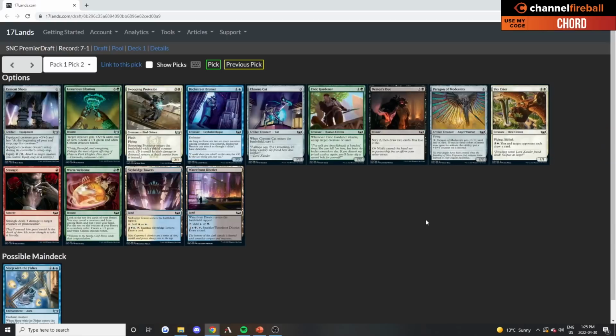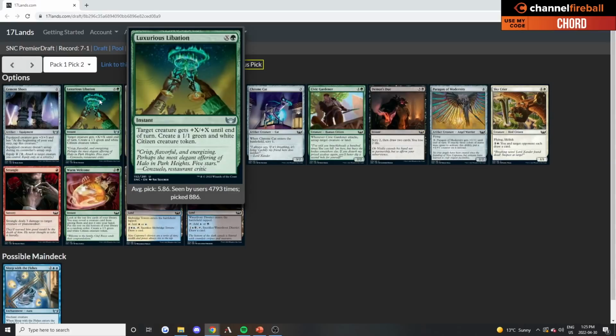So if you take Ginny Fey, I actually think the pick is a pretty clear Libaceous, Luxurious Libation. I think this card is awesome. I think this is just one of the best uncommons in the set. Not only is it a token maker, but it's like a fireball and a good combat trick. When you line up a combat situation where your opponent has a trick, Libation just blows that out of the water because your opponent's expecting +2/+2 or +3/+3. You can do +5 on this thing, or you just fireball them out for the last 6 points of damage, or it's good on a lifelinker.